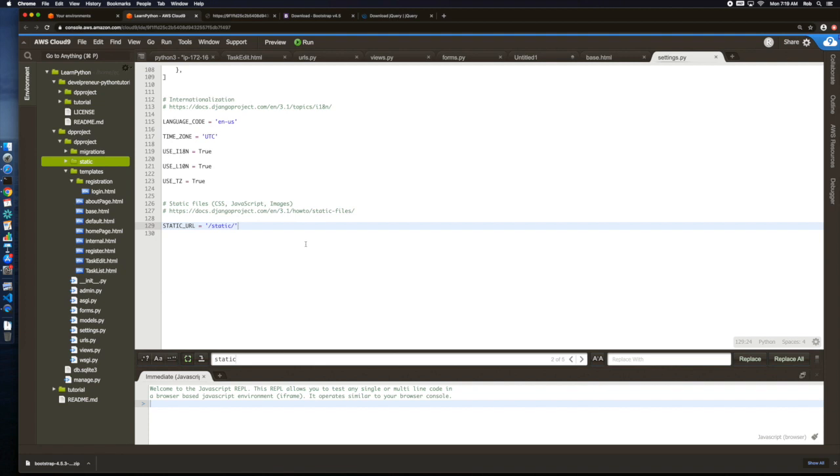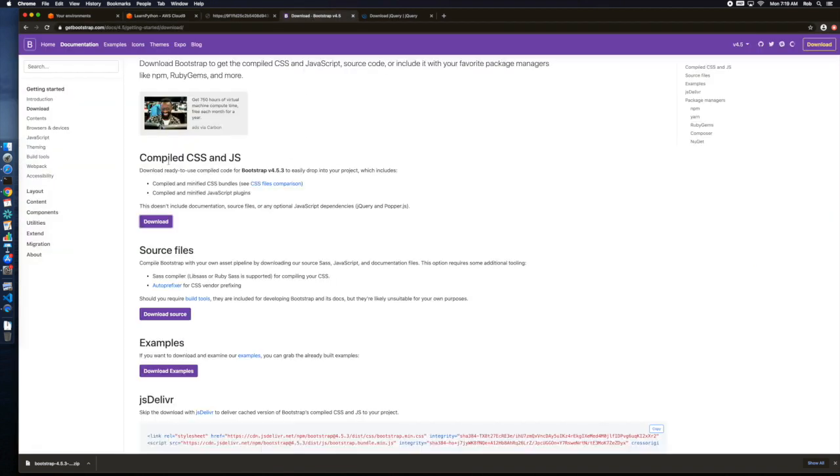And then I'm going to start this time. I'm going to download Bootstrap. So if you go to getbootstrap.com, you can grab the latest version. We're just going to do the compiled versions. We're not going to be doing too much with it. We'll extend these properly. So this will give you minimized files, which will help just in general. So you download that. Oh, I had already downloaded it.